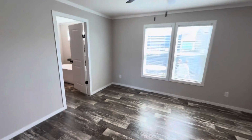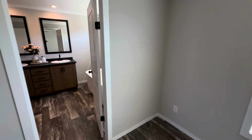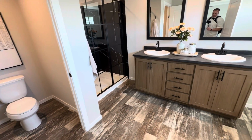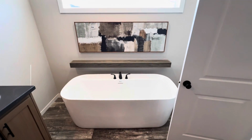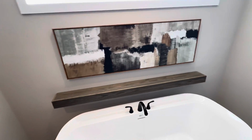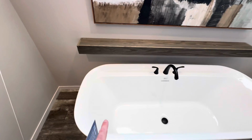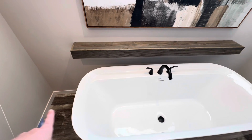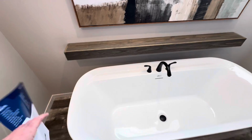And then you're going to have your primary attached bathroom here. Very large and open, very spacious. Now, again, price points of these homes are going to have these types of tubs in here. Okay, I like having the tub set up. The only thing that I would point out is, and again, I don't have a doctorate in tub economics here, but it's more of a tight way up here.